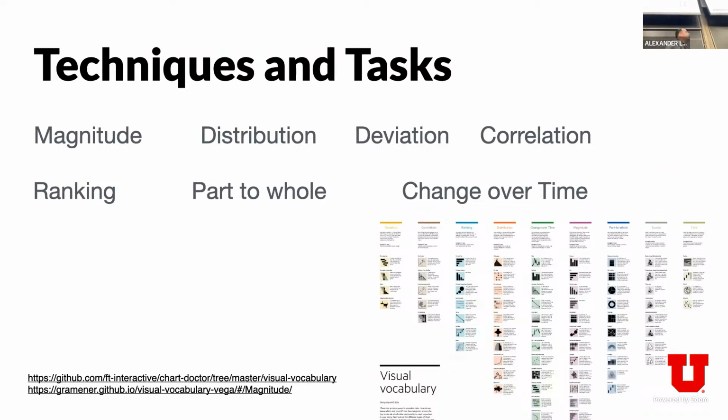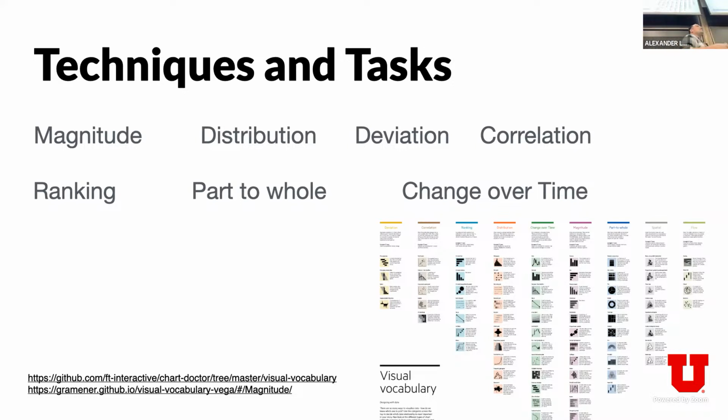I earlier posted this cheat sheet from the Financial Times graphics desk. And I think this is an excellent cheat sheet for tabular data visualization. So they think about the tasks in tabular data visualization, and they classify them into judging magnitude, distribution, deviation from a reference point, correlation, ranking, part of whole, or change over time. And these are really the key tasks that you want to answer when you analyze tabular data. And they have this nice list here for which visualization techniques are suitable for each of them.